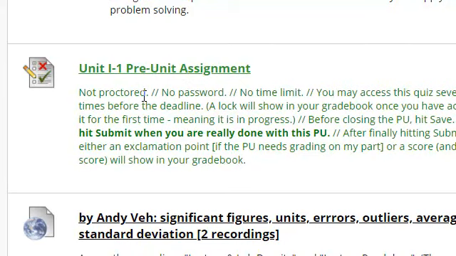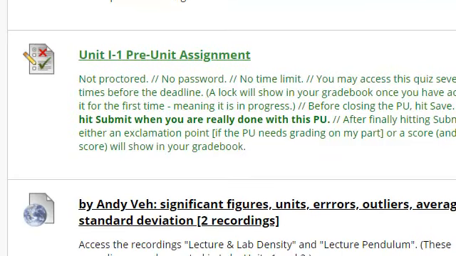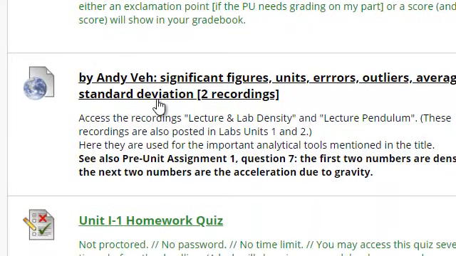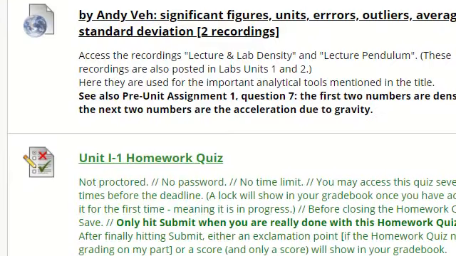Okay, then this one here is the first minor assignment, the pre-unit assignment. Again, I make sure that you have looked at the book before you come to class, and it should be straightforward, what you're filling in here, showing me that you have looked at the book. And this one here is recordings that I have posted. Notice that it is funneling into the pre-unit assignment, but as I'm going to record that as well, you will see that I probably will actually give that away to you.